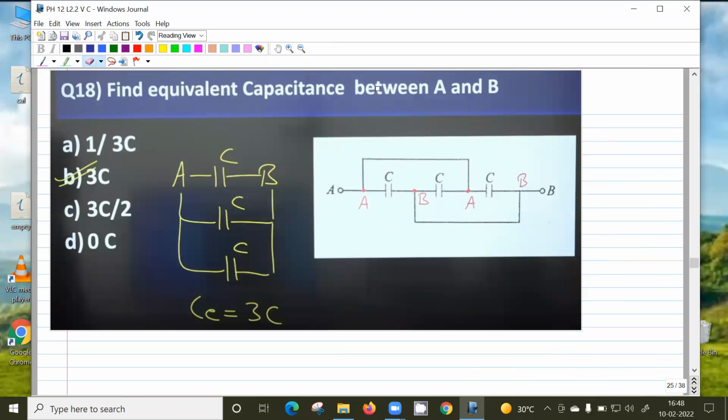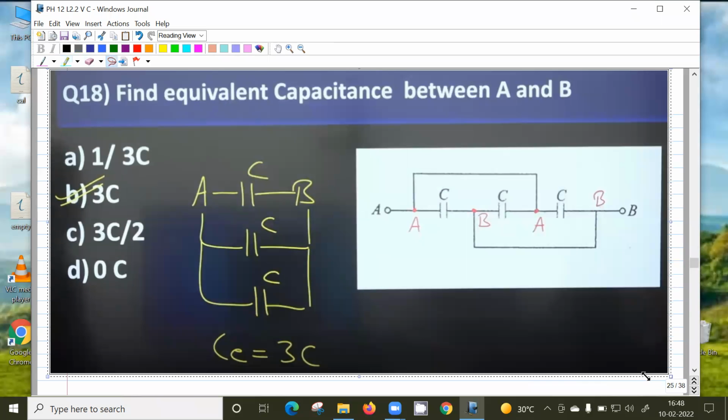Okay, this one, find equivalent capacitance between A and B. This is actually a trivial problem. All are in parallel only. Yeah, so to figure that out, the potential at B is same as the potential here. So these two are as if the same points, and these two are in the same point. So all these are in parallel. So capacitors will add.